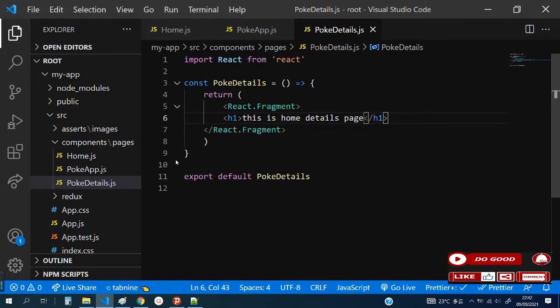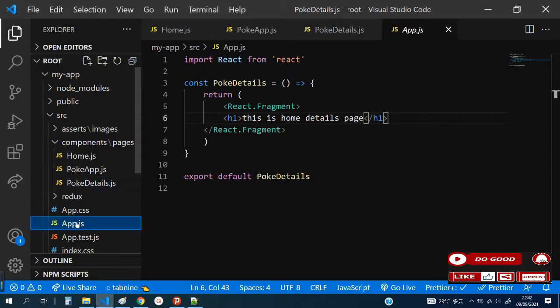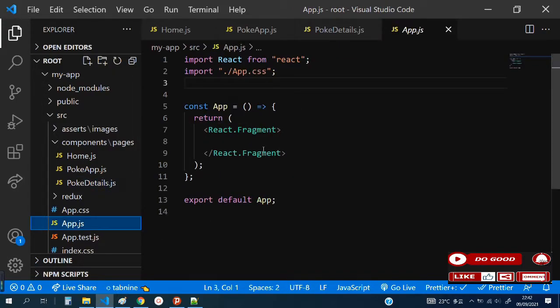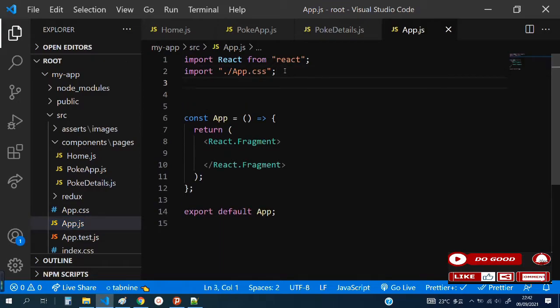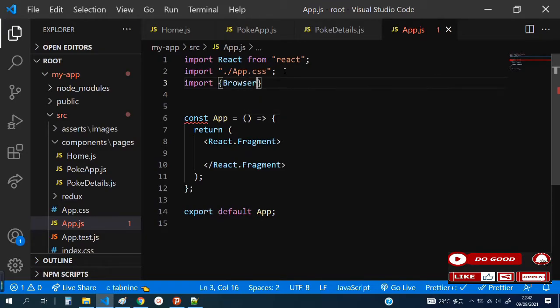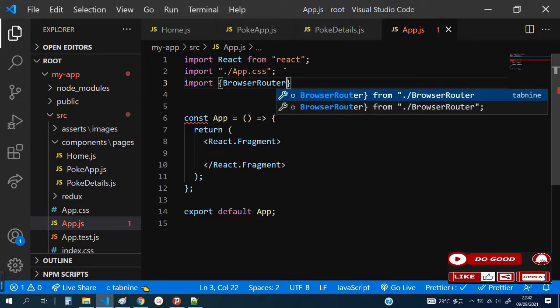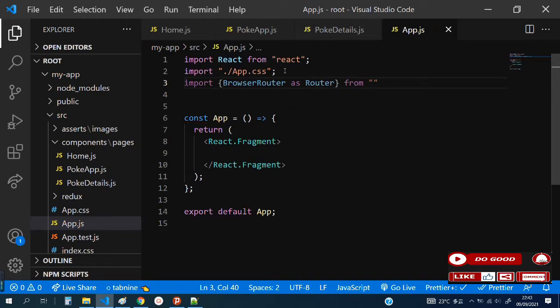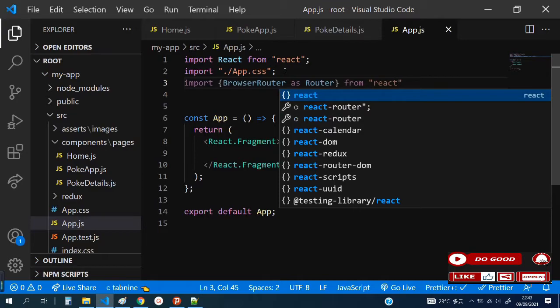Now let's go to the app.js and link them to the app.js. So we say over here we need to link them. So to begin linking, let's import browser router as router from react router DOM.